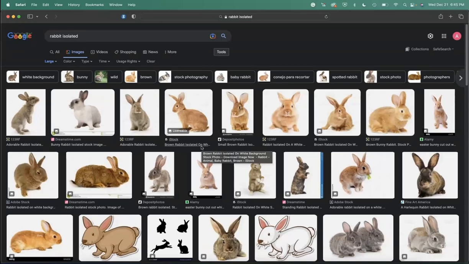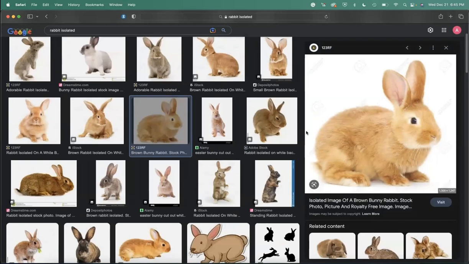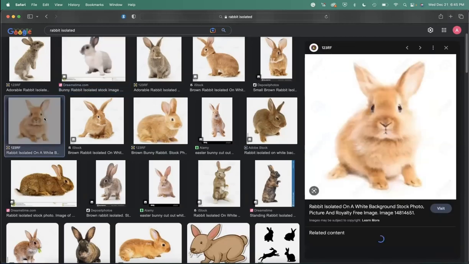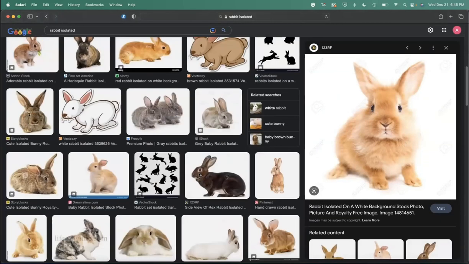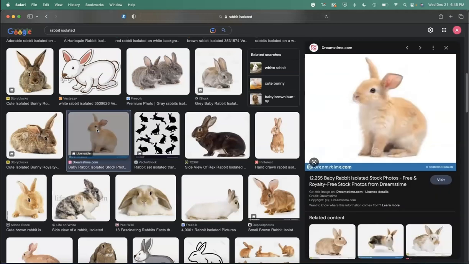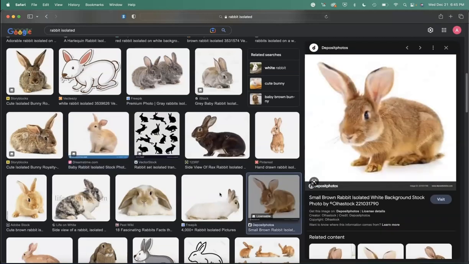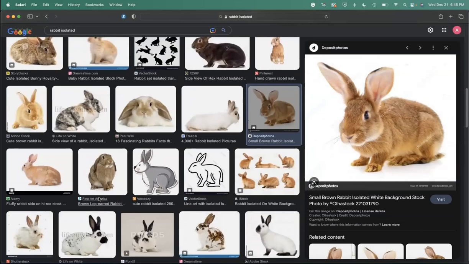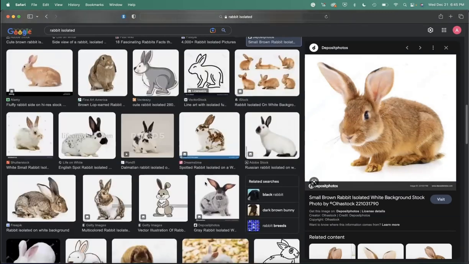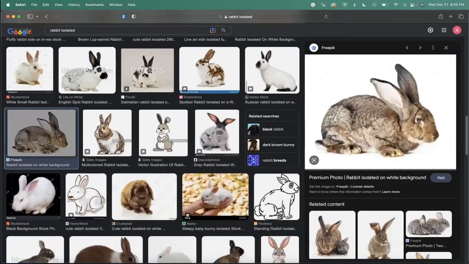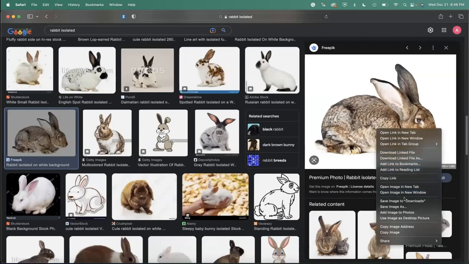So again, it'll just make it so much easier on yourself for editing. When you're cutting out a specific part of an image, if you search like rabbit isolated and then find something with a white background, it makes editing a lot easier. So I looked through some of the rabbit photos. A lot of them had watermarks on them, as you can see, because they are stock photos. So I did try to find one at an angle that I felt I could work with that didn't have any of that watermark on it.